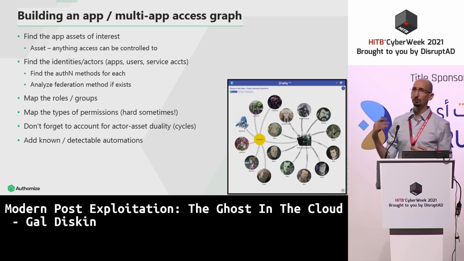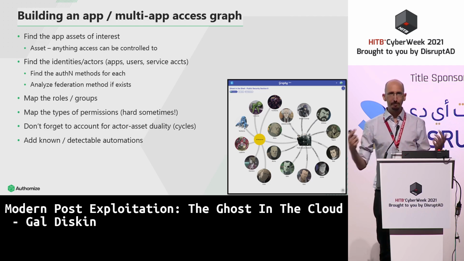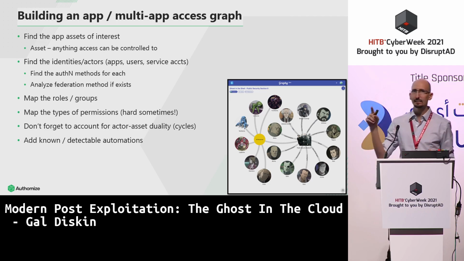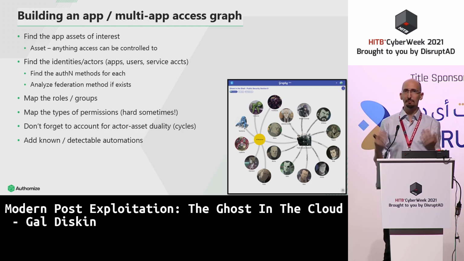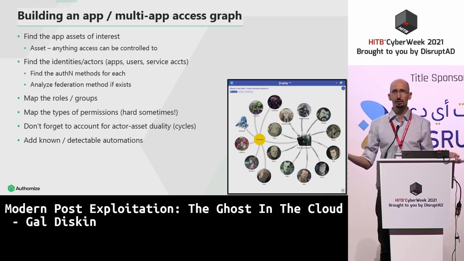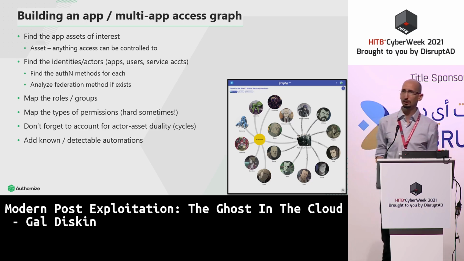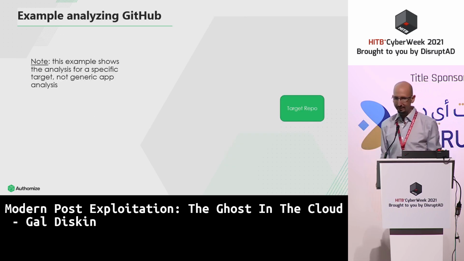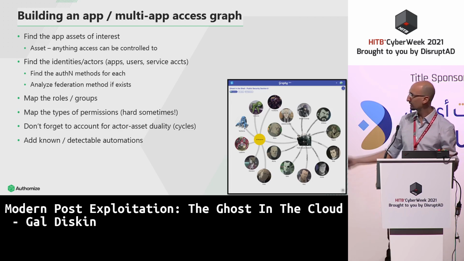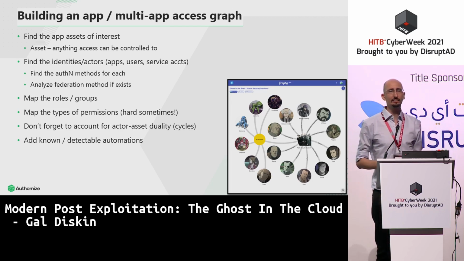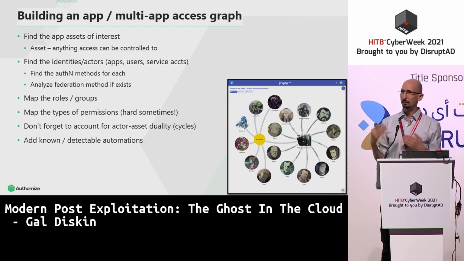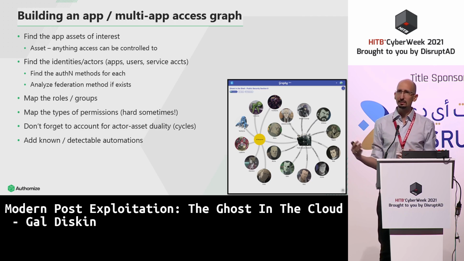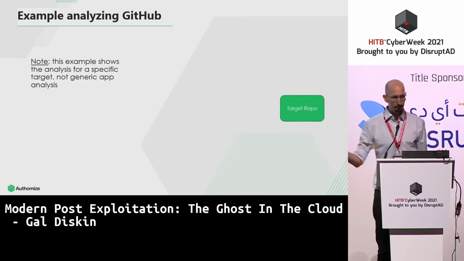It's very important to account for one thing. There is a duality, which I have talked about before, the duality that creates the cycles. The actors and the assets could be the same. Having permission to change an attribute is a permission to control an identity, in a sense. Having permission to change the password of the identity is the simplest and easiest way to think about it, the permission to control an identity, not just to change an attribute. And lastly, there are a lot of automations. Before I leave this slide, it's very important to try and understand where the automations are that the IT department in that organization built in order to automate the granting of access.